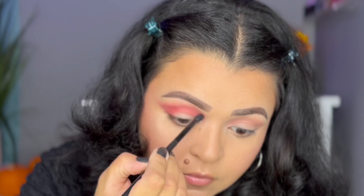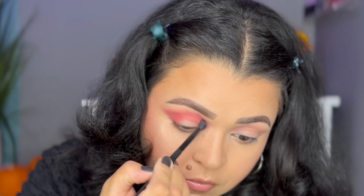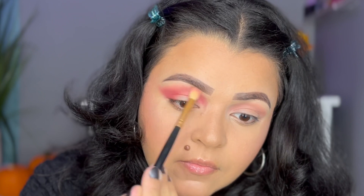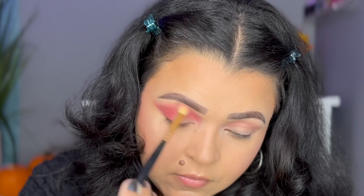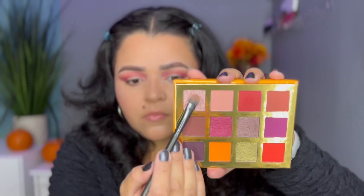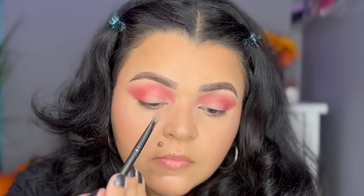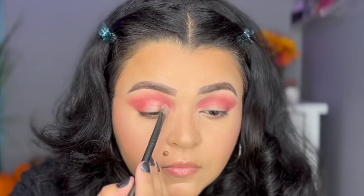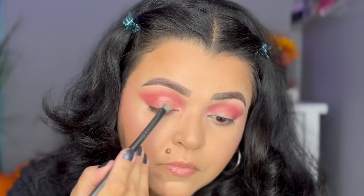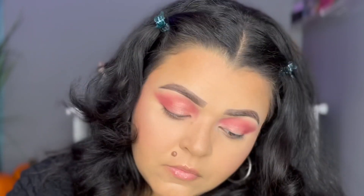I fast-forwarded this part, but basically I'm doing the same thing over and over until I like the intensity. Overall I'm very happy with this shadow. I'm taking the large blending brush without adding more product and blending out the edges of that red shadow, mixing the two together. They're blending like a dream. Now I'm going into the beautiful shimmer shade Apple using a flat lid brush — this is a Luxi 239 precision shader brush. I use the tip of the flat lid brush along the natural curve of my eyelid to create a cut-crease effect, then fill in the rest of my lid leaving the outer corner without shimmer. It's such a pretty shade and I got a nice contrast.